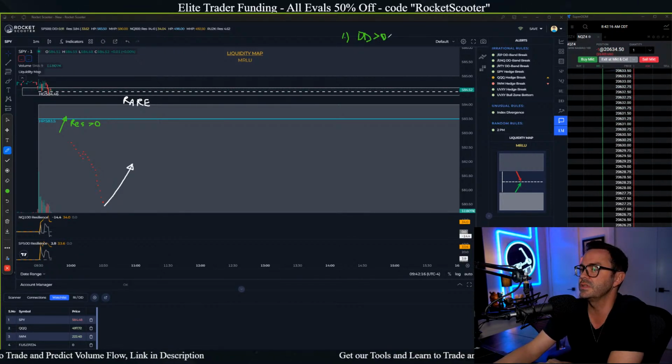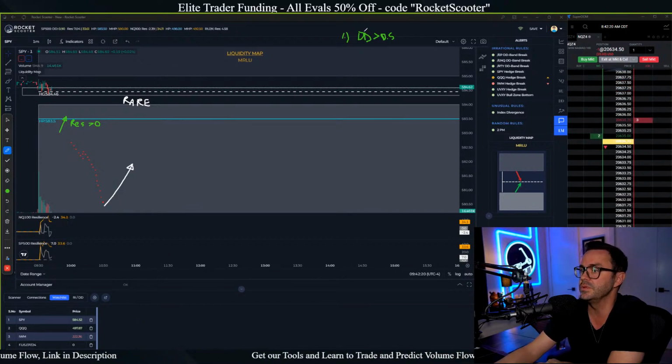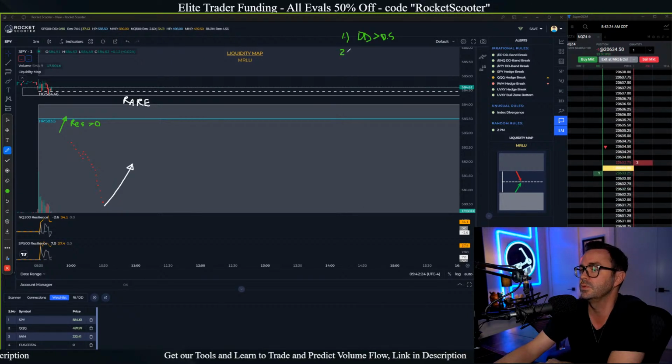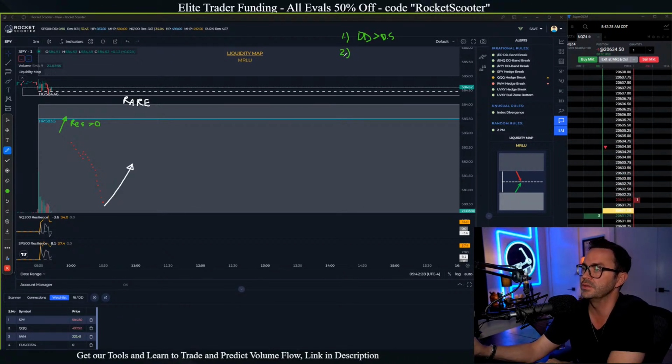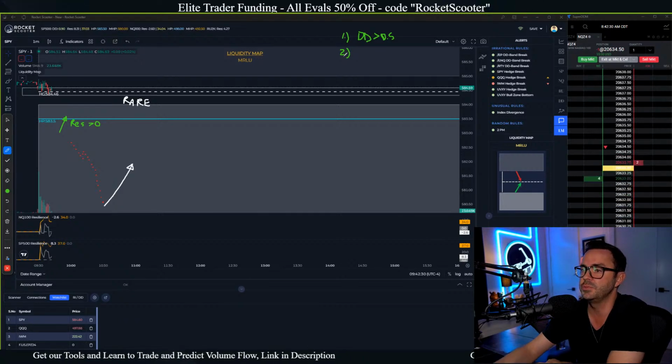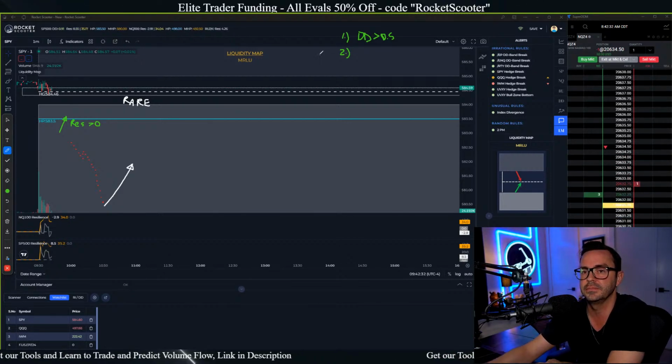Means the majority of stocks, market cap in the S&P, is in what we call a bull zone. It's bullish. Bull zone means there are more longs against the dealers than there are shorts against the dealers. Dealers are balanced and hedged to provide more shares to the long side. So stocks are bullish, number 1.